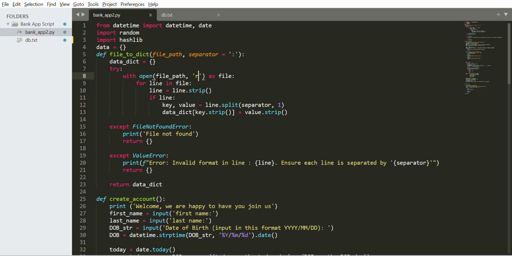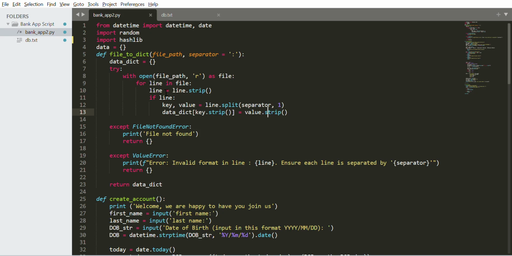So for line in file, so for our line in our db.txt, line dot strip, basically we are separating each line, line 1, line 2, line 3, line 4. So if line basically checks that okay, if there is even a line 1 to start with, then perform this whole operation here. But if there's no line, break and come down to this except and check again.